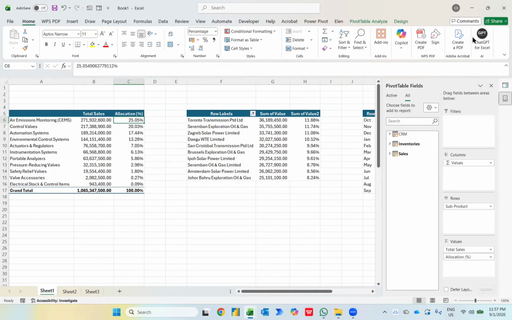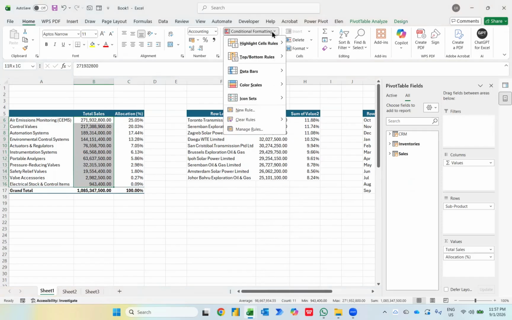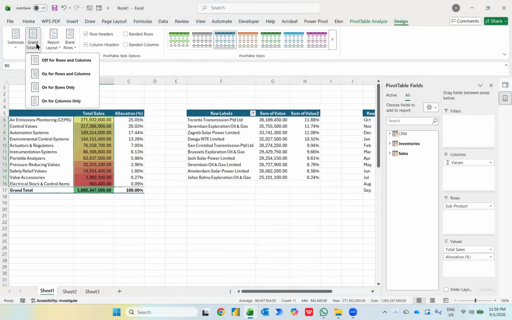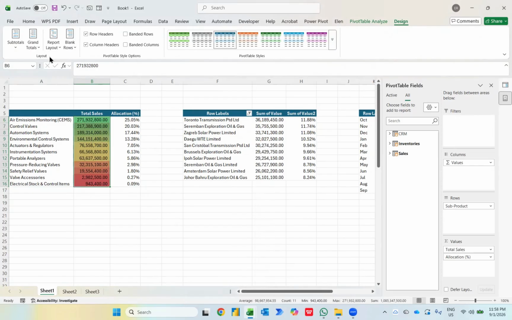So if you want to show the percentage allocation, you can also use conditional formatting. So I'm going to use conditional formatting and maybe color scale. So something like this, so that your manager gets to understand who is the highest and so on. And you can just click here, apply for the total sales value. Of course, I don't want it for this. So you can just go to the design, grand total, off. So now it looks right. So from here you can understand what the total sales are and so on. So we have total sales.